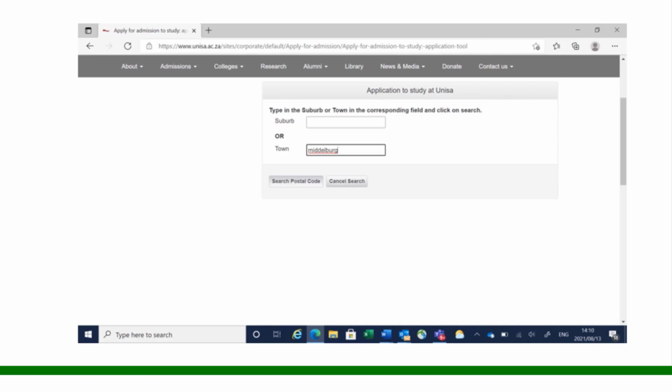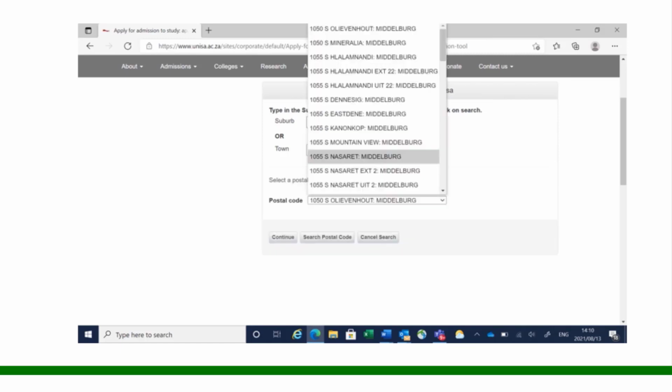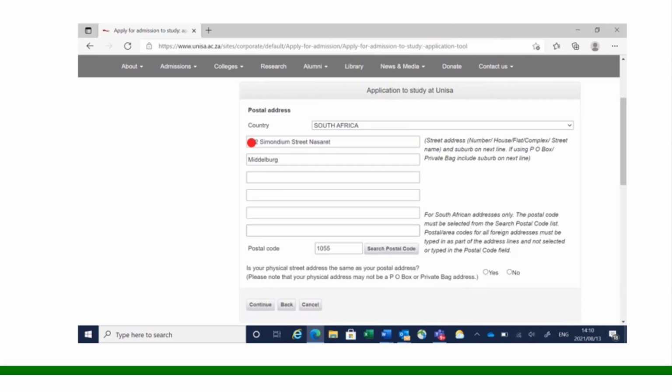Select the postal code in the list which is relevant to your address and your area. If you've captured a PO box number, then the code you select must have a B next to it. If you've captured a physical address, your code must have an S next to it. Look at the example given below. Once you've completed, this is what the field will look like.